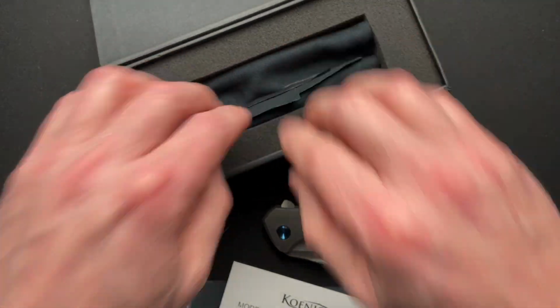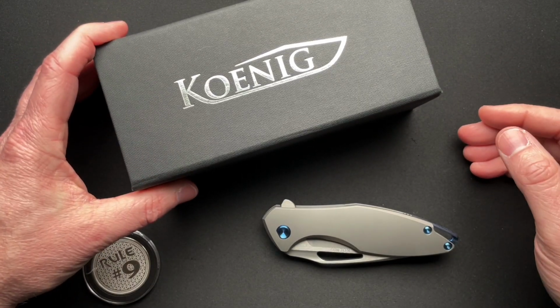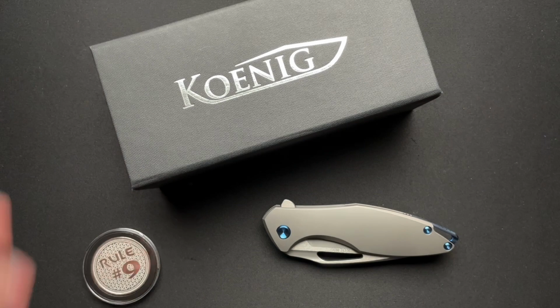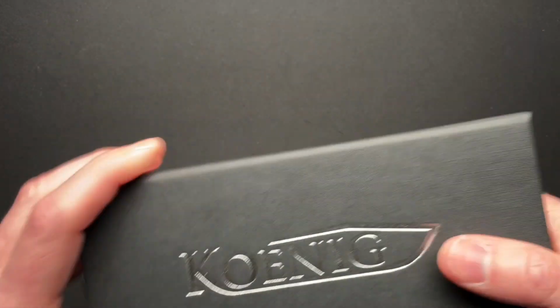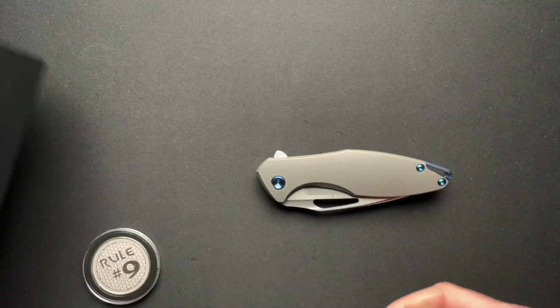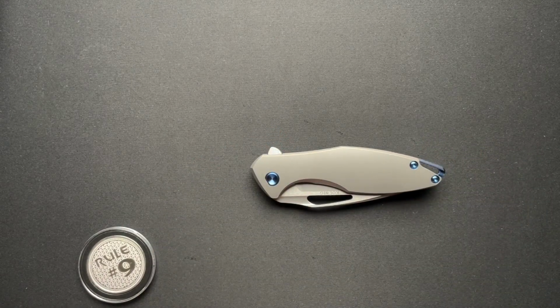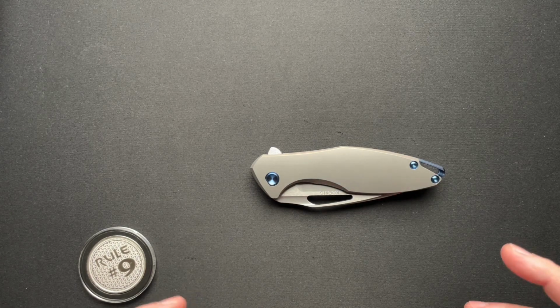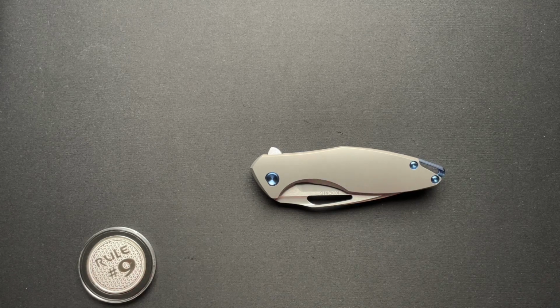And you know, I am not all about the packaging, but packaging is important. And if you don't think so, let me know why down below. I know I have some friends who take this and they literally just toss it in the trash, and then they just keep this. Who wants to store all their boxes? Me, I store all my boxes. Most of my knife boxes are in a plastic tub over here to the right-hand side and some shelving units that I have in the closet. And all of my watch packaging and boxes are in plastic bins in the garage up on shelves there. So I store all of my stuff.